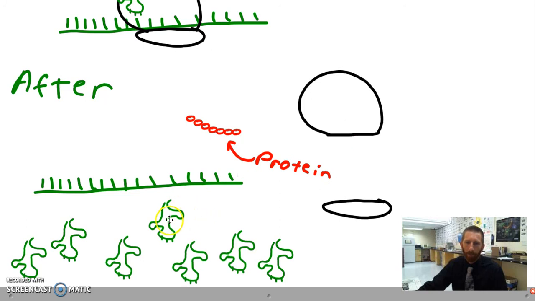And then we have all these empty tRNAs that have given their amino acids to the string right here. All of these anticodons have matched up with these codons, and it's great and it's amazing. And then these are going to go off and be charged. They're going to be recharged. The amino acids are going to go back on here.